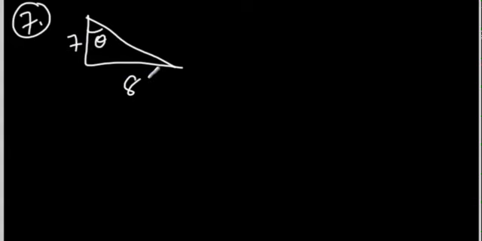7. This was something like that. This is theta, this is 7, this is 8. And I know a lot of people probably started thinking, oh, 7 must be adjacent, 8 must be opposite, so therefore you use adjacent, use opposite. Actually, hold on, let me just do that the other way. So you're thinking 8 is the opposite, 7 is adjacent. Oh, so therefore we must use TOA.